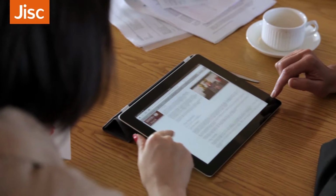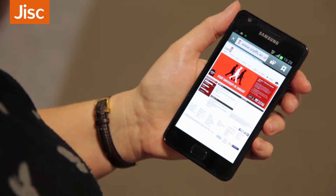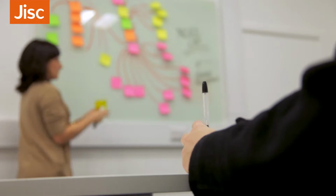Collation of course data is an immense problem, I think, for all higher education institutes. But there are great difficulties within institutes to understand that. They regard the collation of correct information as a chore, and it shouldn't be, because this is the product and this information is how us as marketeers are going to sell this.